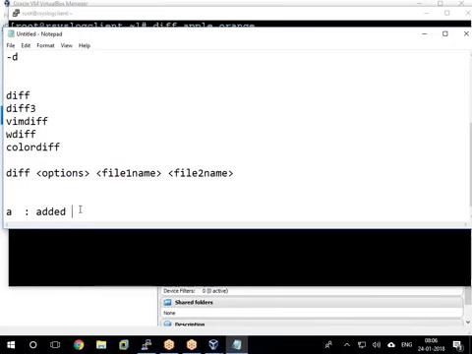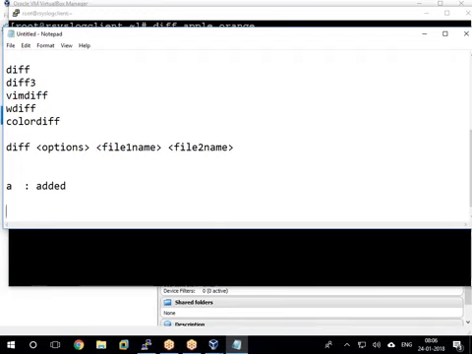See example. It shows like 5a4, for example. Next we have another descriptive key C, changed.